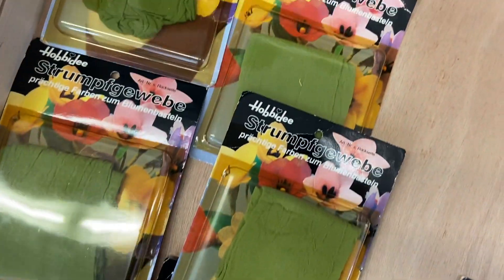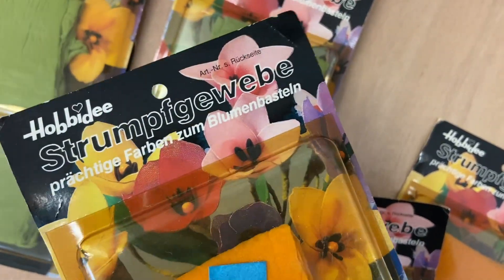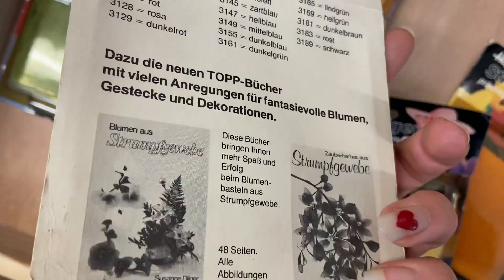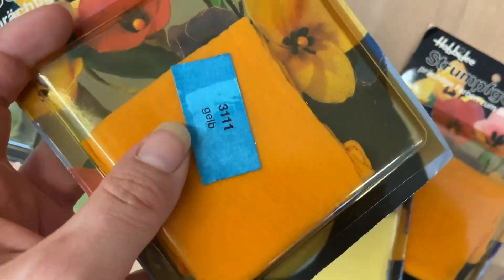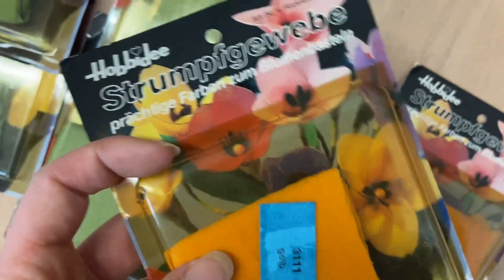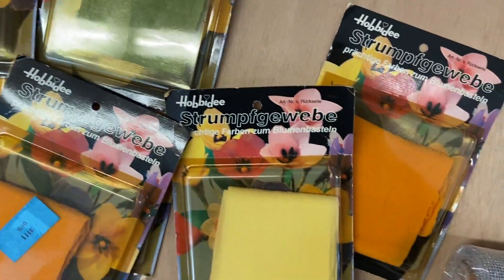I found these really cool colorful nylon pieces made into beautiful little flowers, which was really popular in the 60s and 70s. I don't have the patience to make them myself, but I really admire them. I feel like someone definitely left their entire collection — or their grandma's collection — and gifted it to the store.